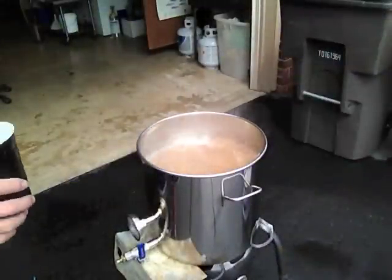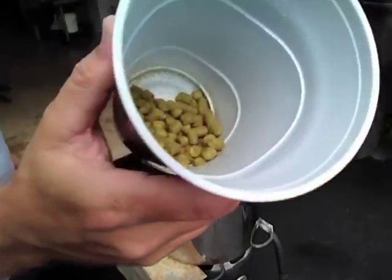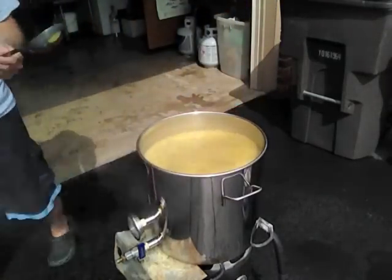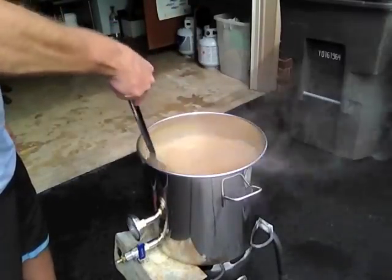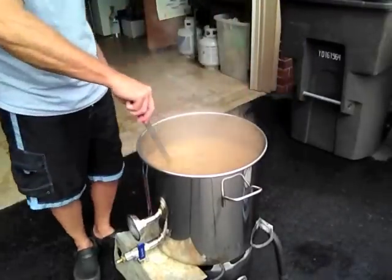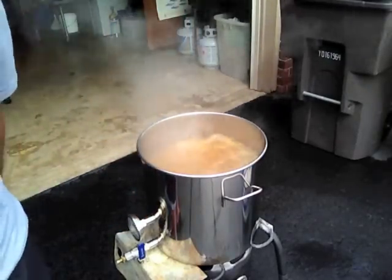Thought I'd pop out here for a sec. Show you my bowl I got going. Ready to put some of Jake's hops in there. Smell that? It smells good. Set the timer. Wipe these down. I keep them out here in the garage upside down, but I always like to wipe them out.